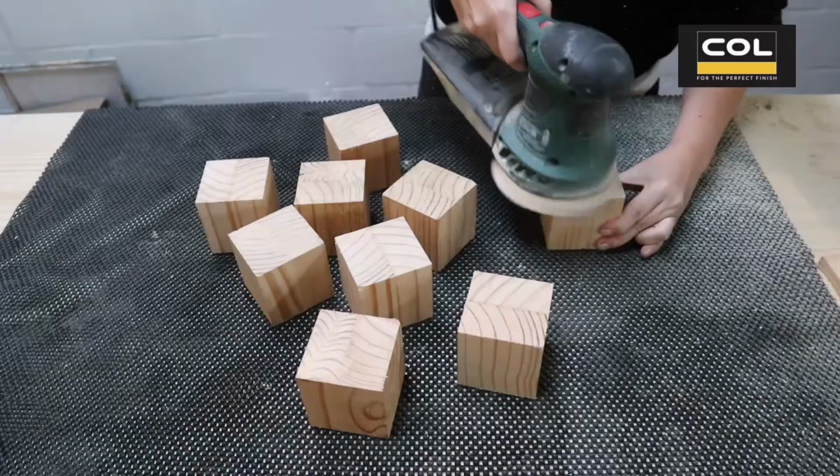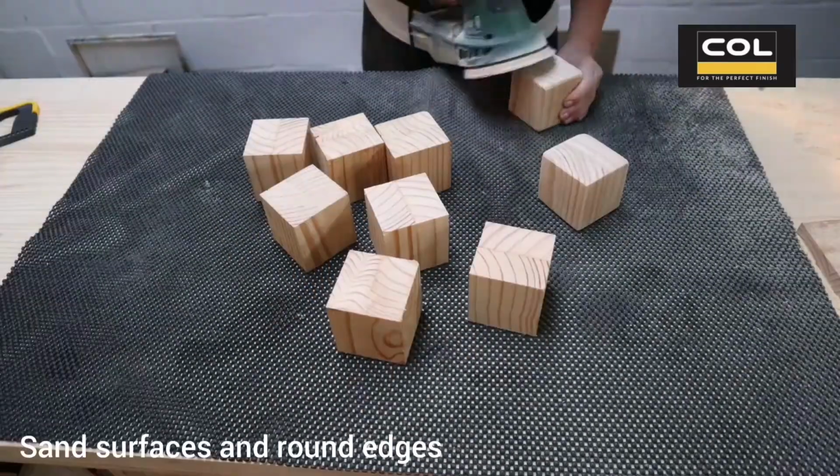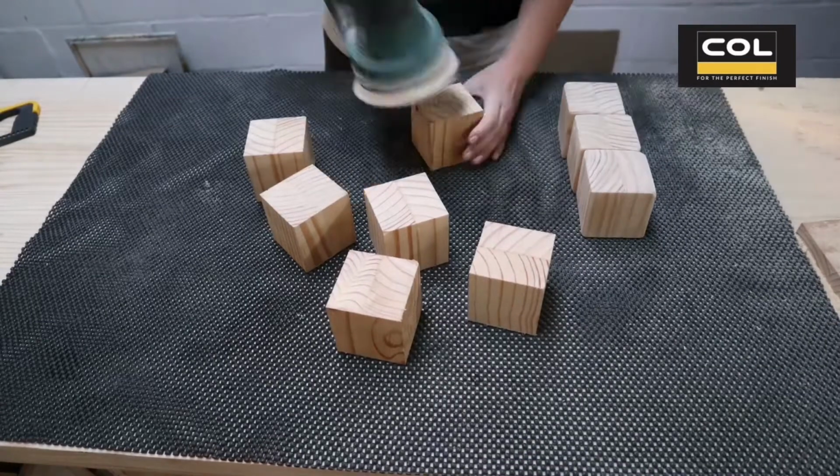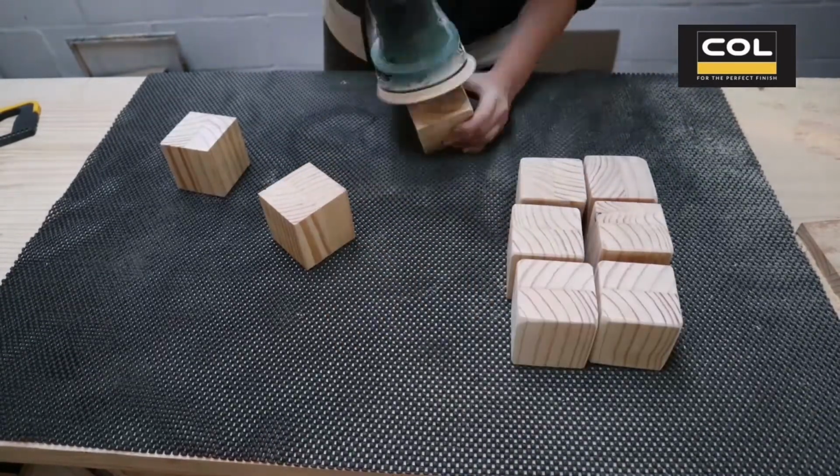Now you can thoroughly sand your blocks. Sand it well each side and also the corners, and make sure you round all the sharp edges. This will give a great look towards the end of the project.